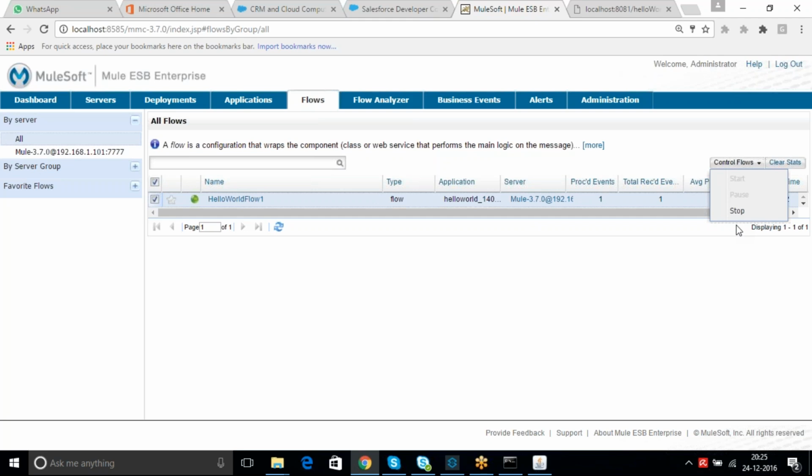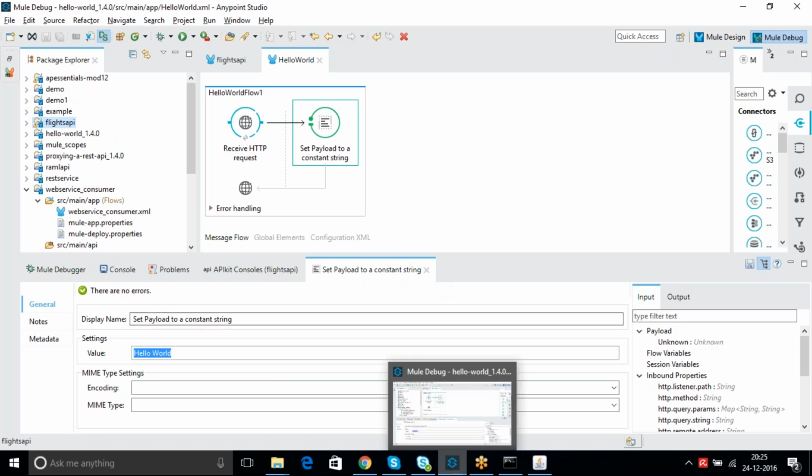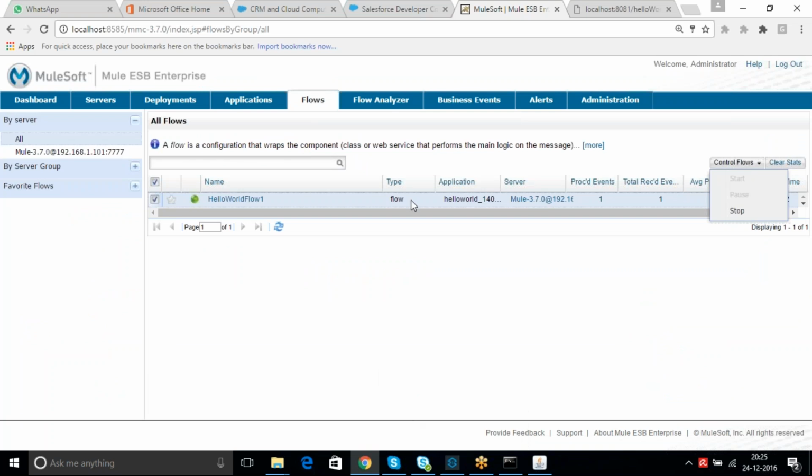Both are the same. I mean, in Anypoint Studio you cannot see a web browser administration console like this. Anypoint Studio is just a development tool which is bundled with the Mule server. So you can see it here only, but in real time you should not do it like this. Once your development is complete, you need to deploy the application. So this is the administration console, and both are quite different.